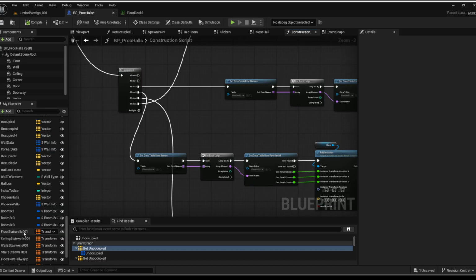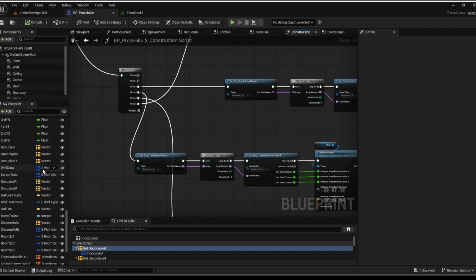You can turn every one of these variables into arrays: enumerators, vectors, structs, floats, names, integers.